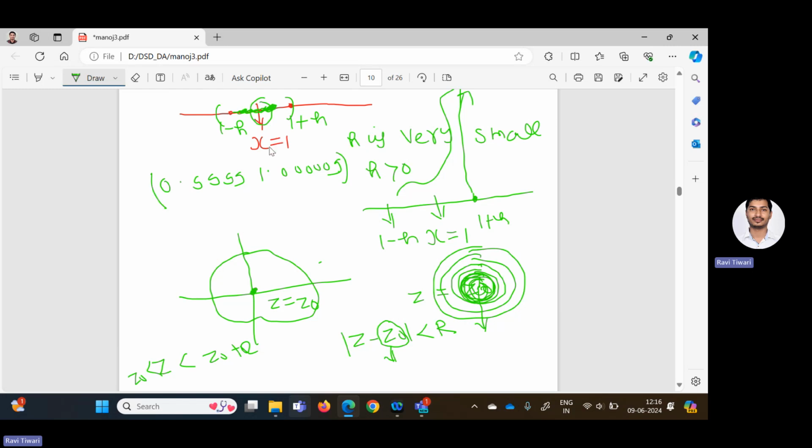And if you are discussing x equal to 1 in a real variable, the neighborhood of x equal to 1 means 1 plus h and 1 minus h. But for the same question in the natural numbers, the neighborhood of 1, 2, 3, 4, 5 does not exist, because there the concept of jumping will be there. After 1 you will get 2, then 3.